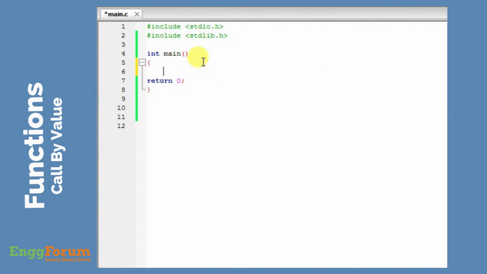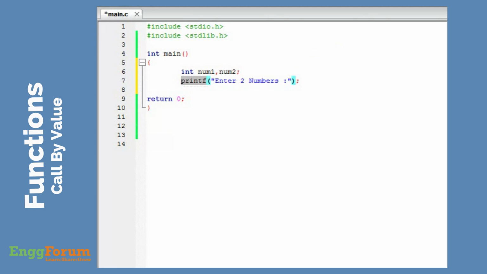Create a new project in C program. Now, declare two variables which will hold integer values, num1 and num2. In our program, we will be adding two numbers from user input. The user can enter any number of their choice.